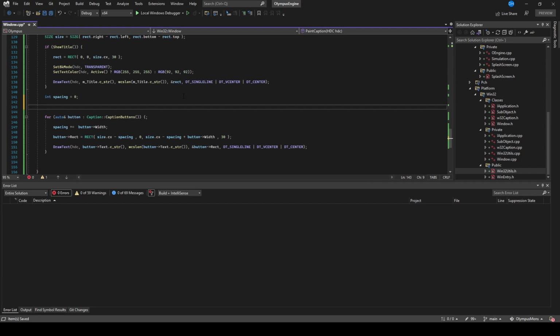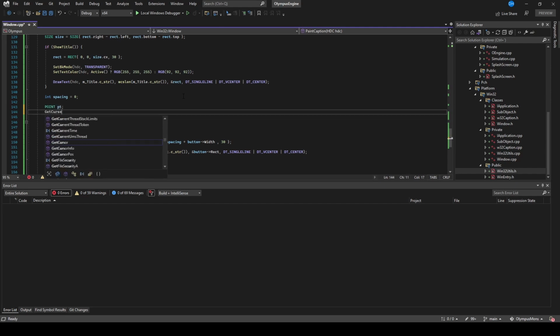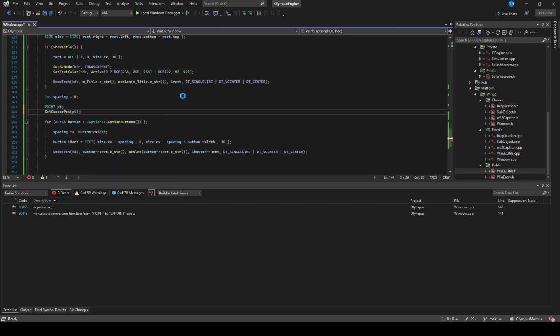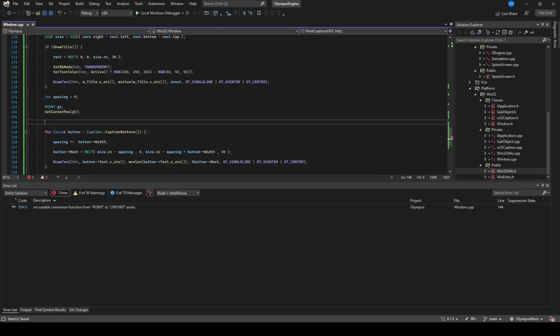So let's try that. First of all, let's go POINT, and let's go GetCursorPos, PT. That's going to get an XY coordinate of where exactly our cursor is on the screen.